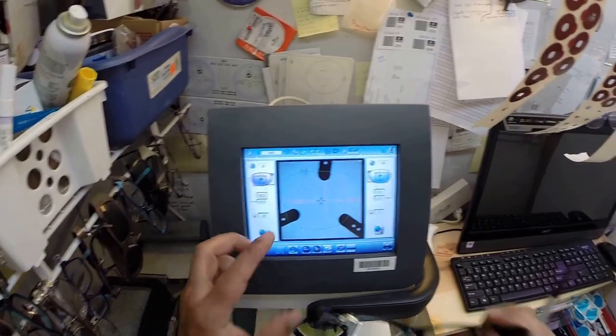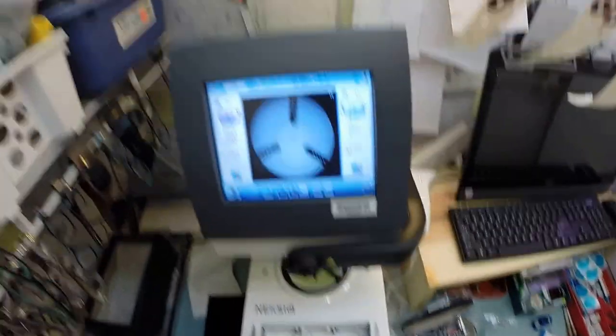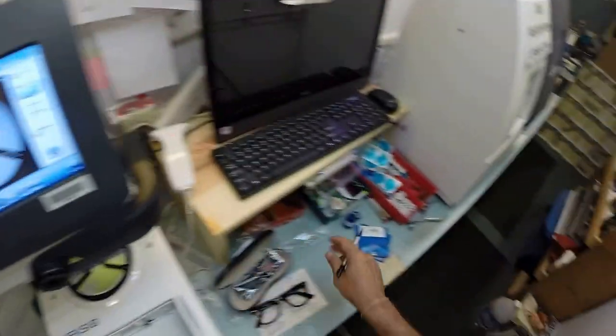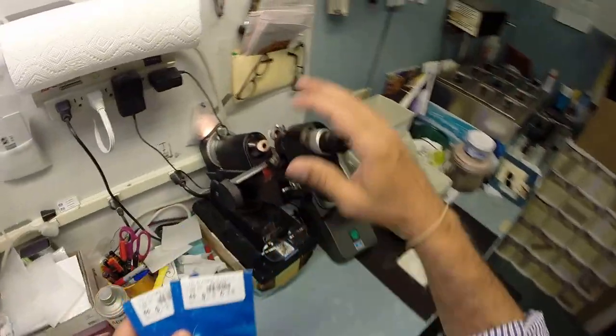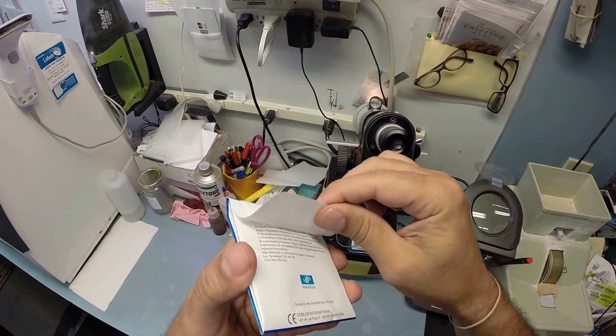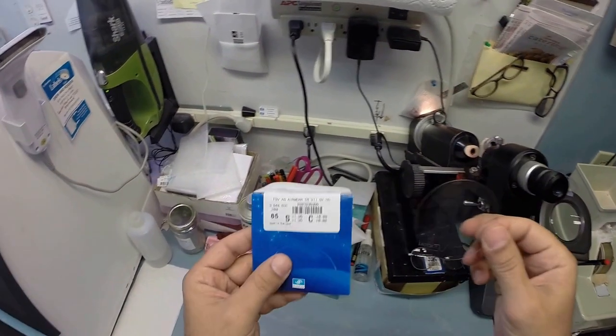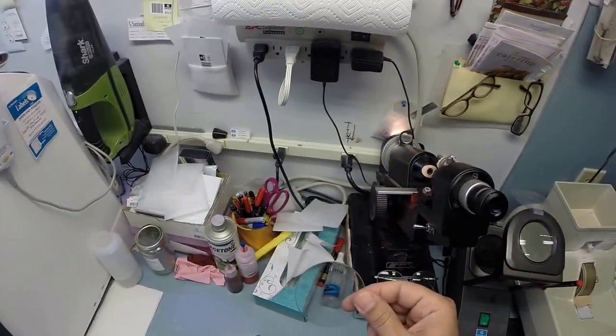So that is the shape of, that green outline is the shape of your lens. And now I have to get your lenses prepped. Let's see, I have to hit one button there. Okay, so these are your lenses. I'm going to take them down to my Marco 101 lensometer. I'm going to find the optical center of your frame. I'm going to open them up out of the original packets. And of course, you get the manufacturer's original packaging with these, so you know you're getting Essilor brand lenses.